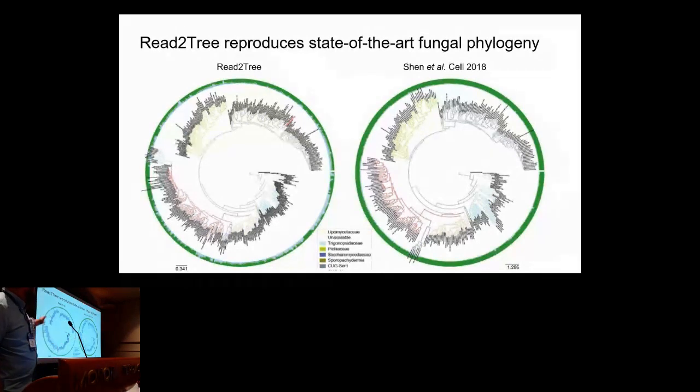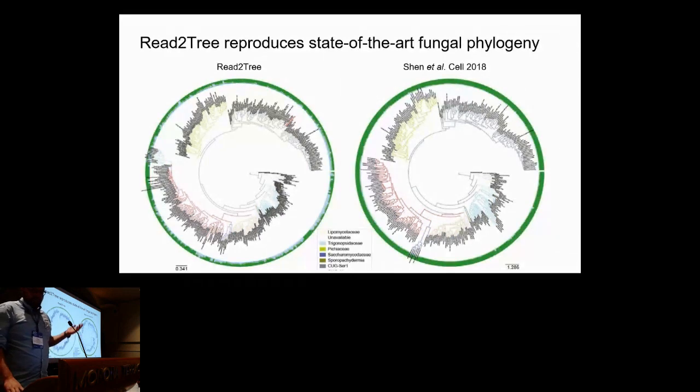And you see that the two trees are very similar to each other. There's a little branch, for example, on the far left side that isn't represented in the Shen et al. tree. As far as I recall, this has really low coverage of 0.1x, so that's maybe why it's misplaced. But in total, the trees are really concordant to each other, whereas the Shen et al. group took months to years of compute and effort across multiple groups to accomplish these data sets in terms of assemblies, annotation, and tree building.